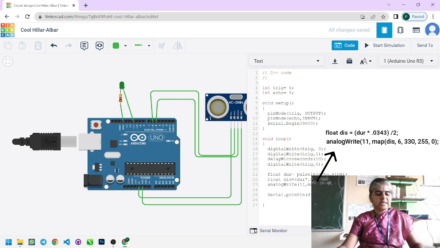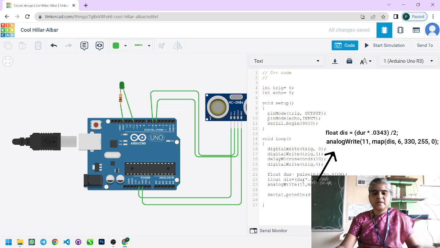Here we take the actual range of the distance, where 6 indicates the starting distance of the object from the ultrasonic sensor, and then the ending range. The conversion of the starting value and ending value is represented by 255, 0. So these four arguments with the distance are map of distance, 6, 330, 255, 0, written within this analogWrite.